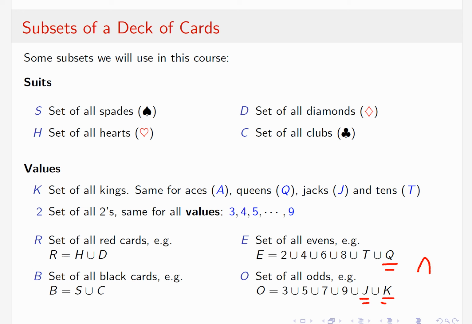And what about the ace? Well, the ace can be either 1 or 14. It can either be an odd number or an even, so it's neither. We'll just have to agree that aces are neither even nor odd. But we can identify whether queens or jacks or kings would be even or odd.